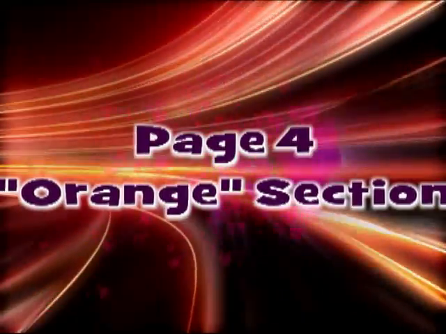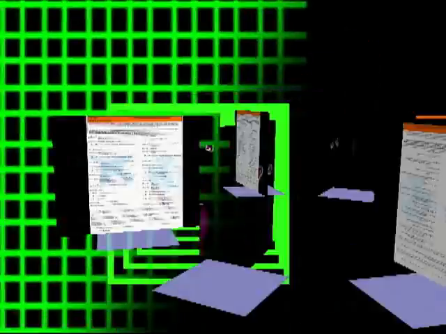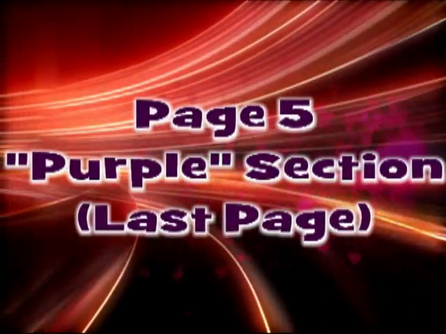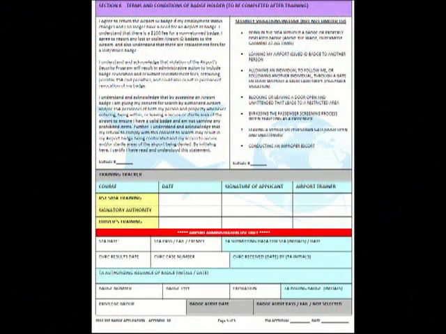Page 4 of the application is a criminal history questionnaire. This page is not required to be completed by AOA applicants, although you may choose to voluntarily complete this page. On the top half of page 5, the last page of the RST Badge application, you will see the terms and conditions which you, the badge holder, must abide by at all times. Please read these terms and conditions as well as the security violations section and initial in the appropriate location. All remaining items on page 5 are for Airport Administration use only.